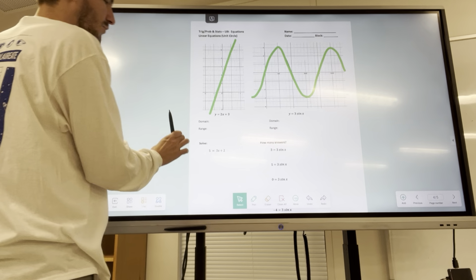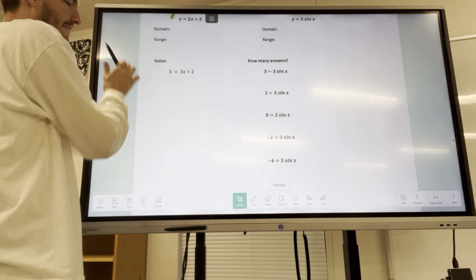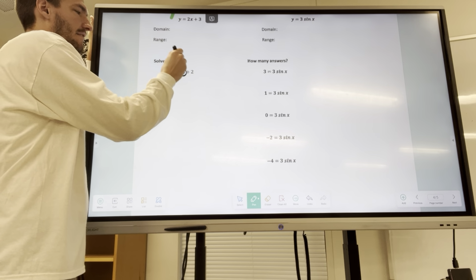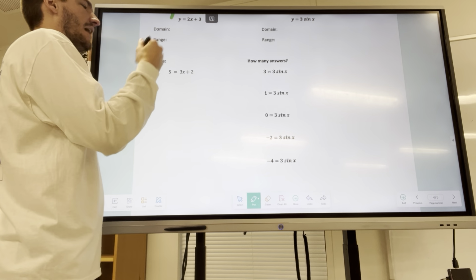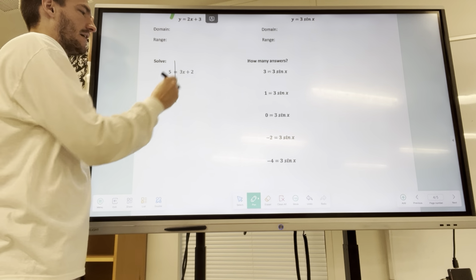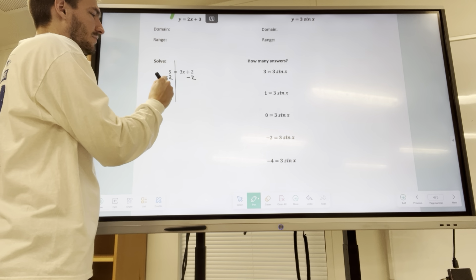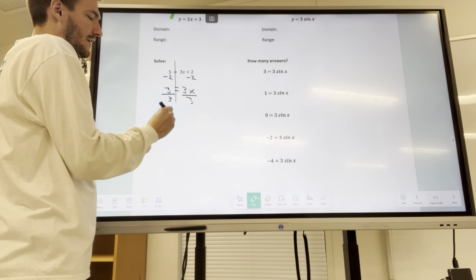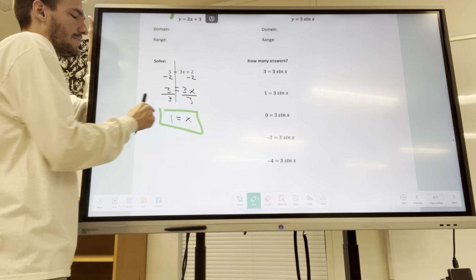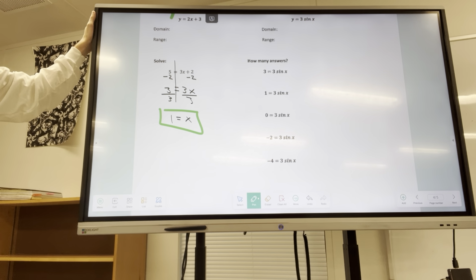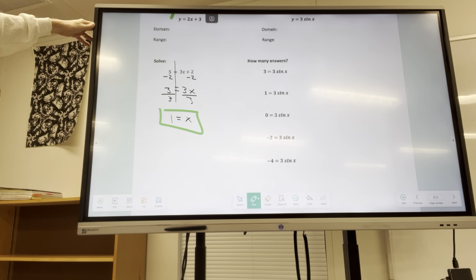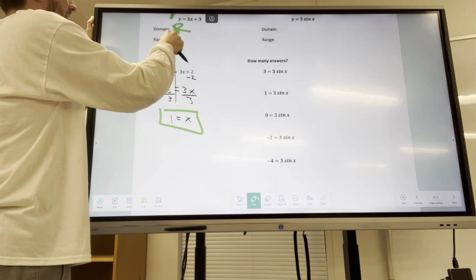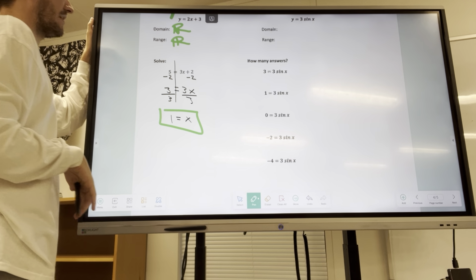So let's do a quick little warm-up. Again, our goal today is to go kind of fast. If we're solving this question, there's only one pile of x's, so our goal is just to isolate that and move it around. I would do -2, -2. 3 equals 3x. I would divide by 3, divide by 3. 1 equals x. We expect one answer, we get one answer. Nice, excellent. The domain for this graph is all real numbers, and the range is all real numbers.